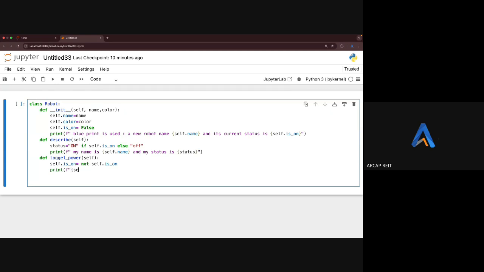The curly braces we use for the name of the robot, getting the name variable. Okay, and my name, my power is toggled.